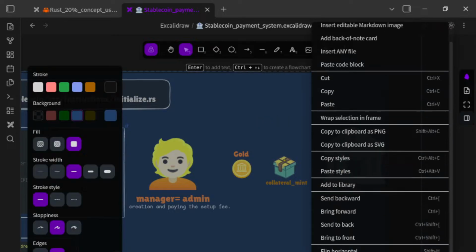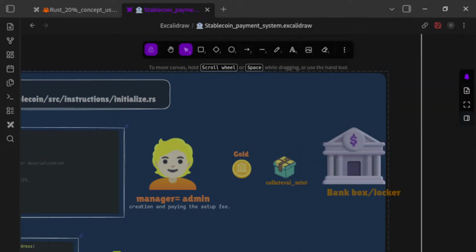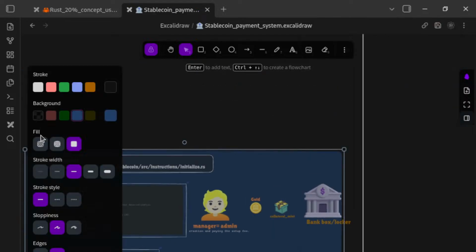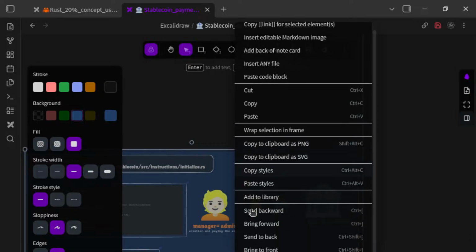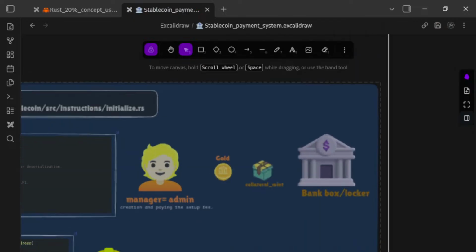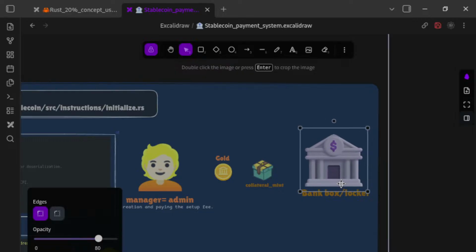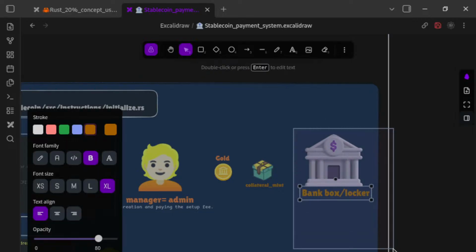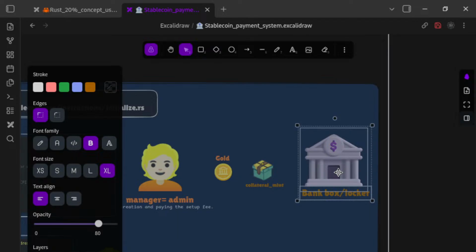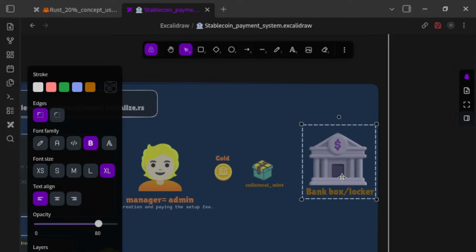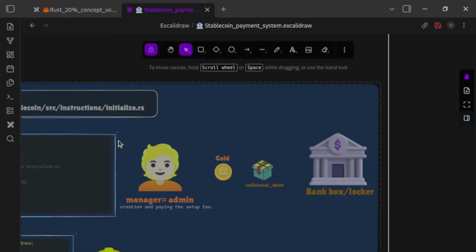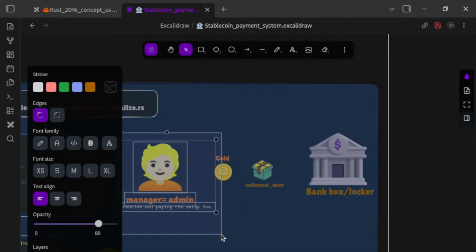I think it is out of the box. This is our locker or box, and the asset type is collateral mint, and the asset is gold, and we have the admin, right?